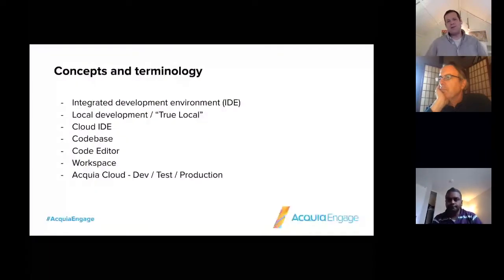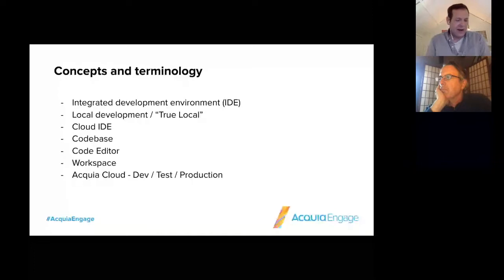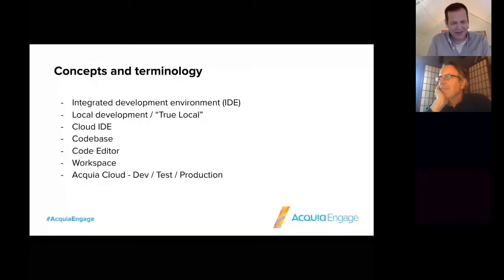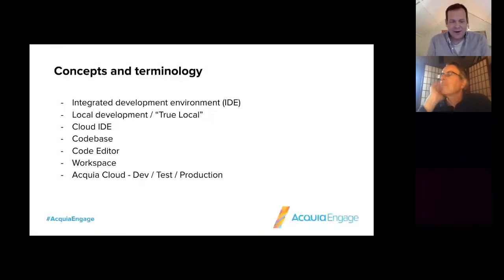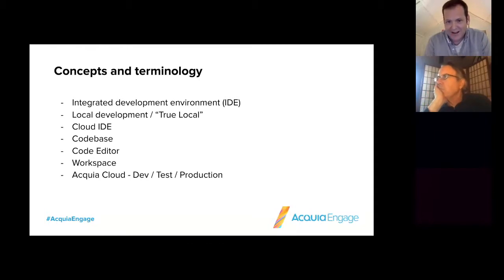So some concepts and terminology. Integrated development environment. And this one is funny because I know what an IDE is, but I actually had to Google it for a good definition of it because I couldn't explain it. And the best one I saw was an integrated development environment is the software you use to write software, right? It is the tools and mechanisms you use to produce software every day. And so when I refer to integrated development environment, it is that collection of those tools.